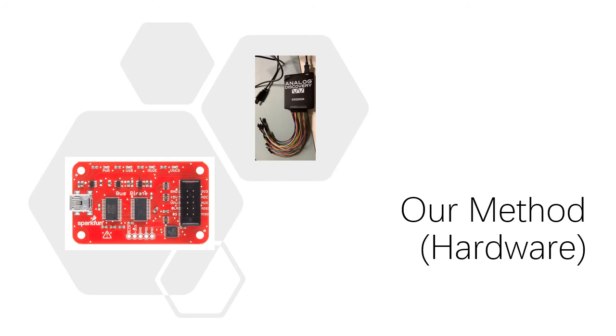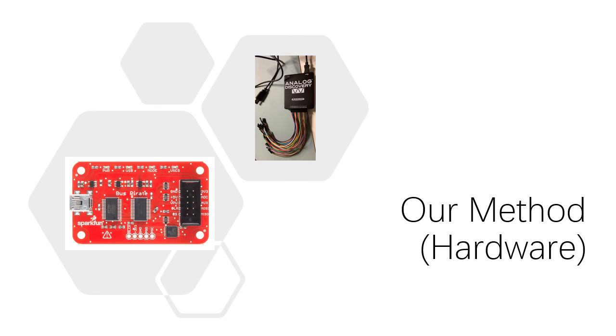For hardware, we mainly use 2 tools to help us. The first one is Analog Discovery. As shown in the right side of this slide, we connect the Wi-Fi board with Analog Discovery to find out the functionality of each output port. The purpose for this is to find a proper port which can control the whole board or even read out some sensitive information from the RAM on board during the execution.